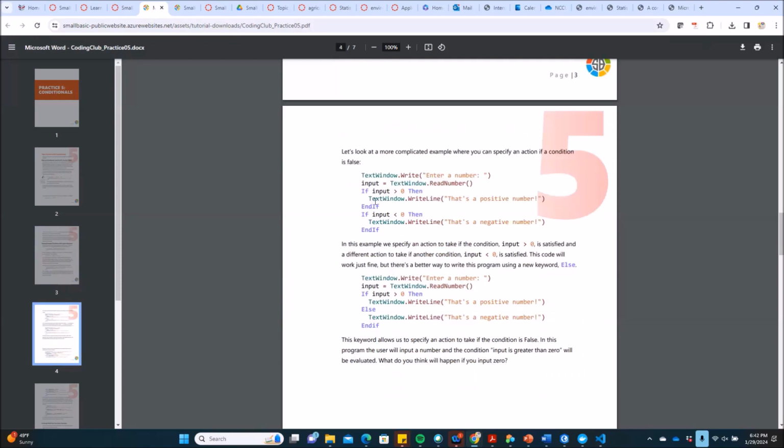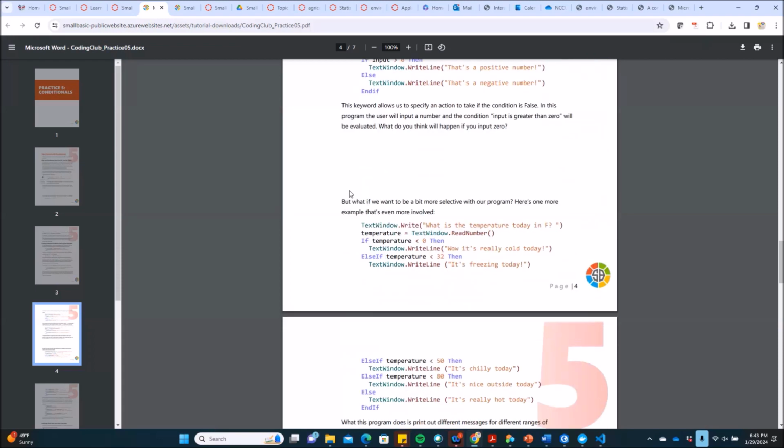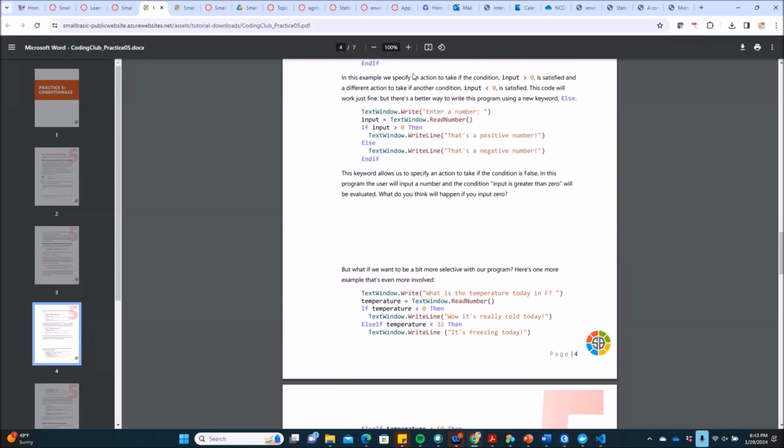So we have if, then, else. We have a statement, called a conditional, and then we have some type of action. Look what I got right here. Ooh, that's pretty cool. Please refer to these tutorials here.